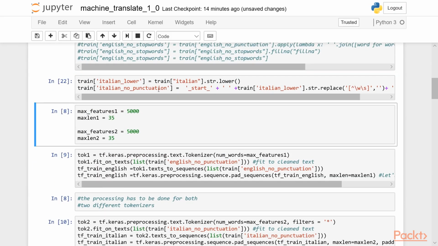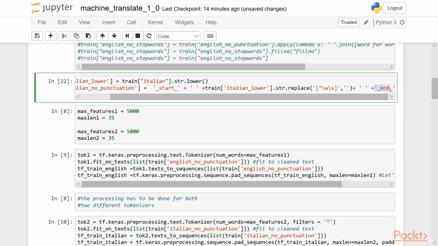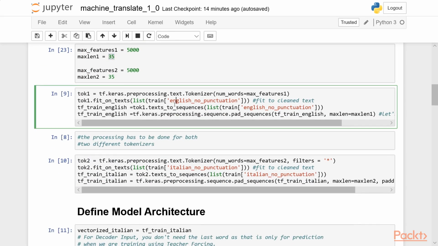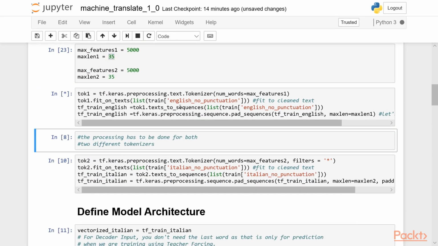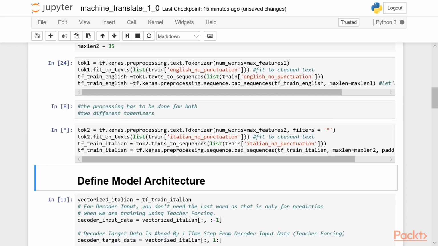Again, remember, this is an important part because we say that with start, we know that the sentence is beginning, and we say that with end, the sentence is ending, okay? So now notice that we keep the 5,000 maximum words, general words, that can occur this time in sentences that can be length 35 words. In the previous model, it was 15, so much more computationally expensive. We see that it takes more time to tokenize and to do the typical steps that we do in English and Italian. Remember, this is the different part compared to our language classifier.